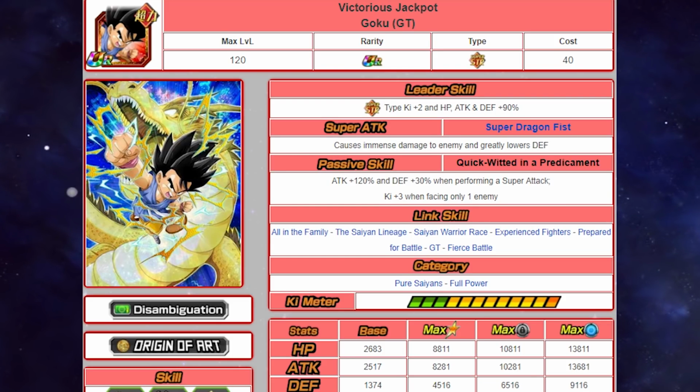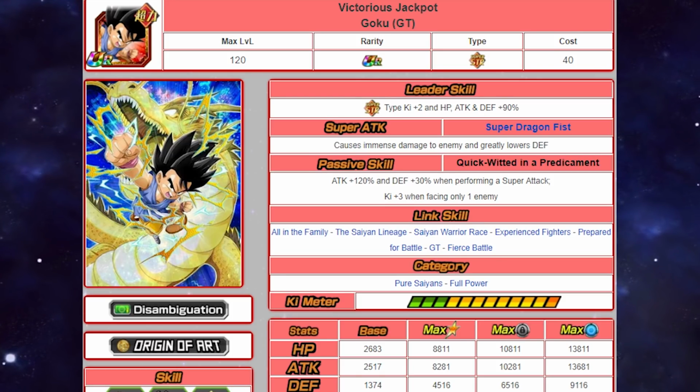And of course, for his link set, all in the family, the Saiyan lineage, Saiyan warrior race, experienced fighters, prepared for battle, GT, and fierce battle. I believe that this Goku initially had shattering the limit link, so them changing that to fierce battle definitely is a big improvement. He is part of the pure Saiyans and full power category. So his main attack link, of course, is fierce battle, but he still has experienced fighters, which is a 10% attack link, which is, of course, not too bad. I believe Gogeta has it. So there are a few units here and there that can obtain that link.